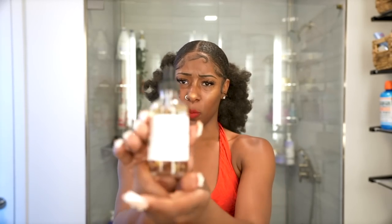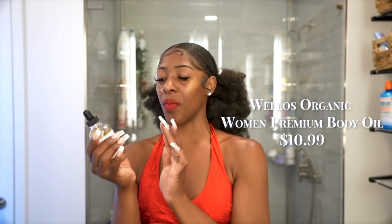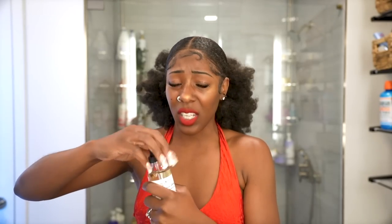Last in the fragrance department: organic flower premium body oil in the fragrance Black Women Type from a brand called Wellos, found at a beauty supply store. I absolutely fell in love with this fragrance — I could live off it minus any perfumes. It smells that good and will linger with you all day. I apply it to my upper body and it lasts throughout the day. It's one of those fragrances I love smelling on myself.